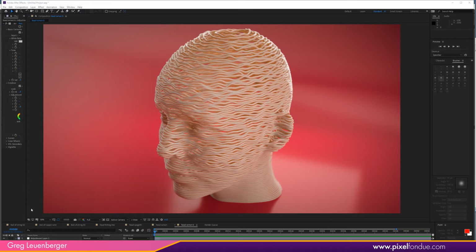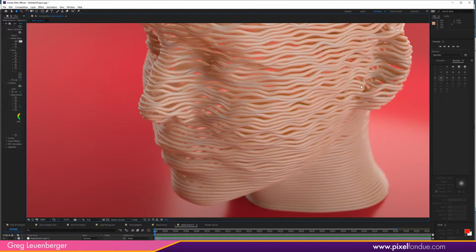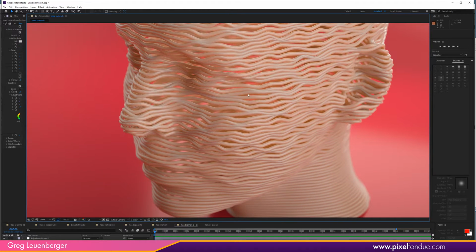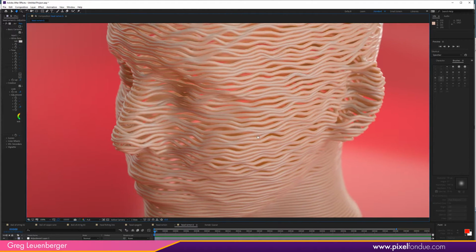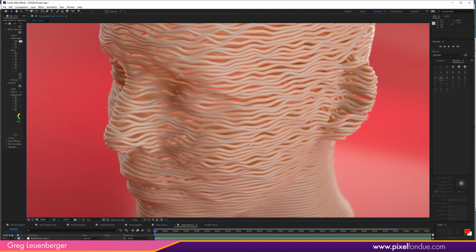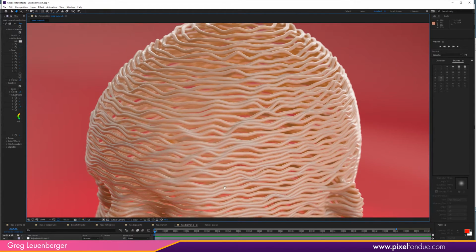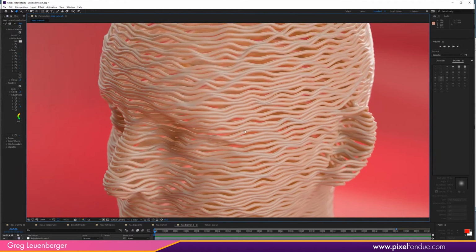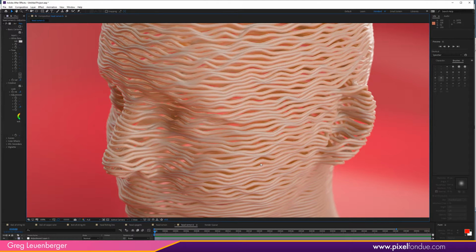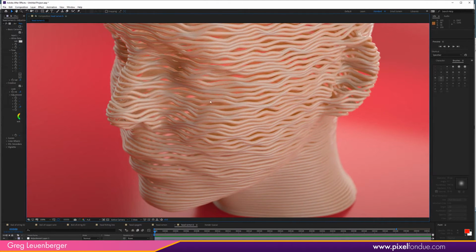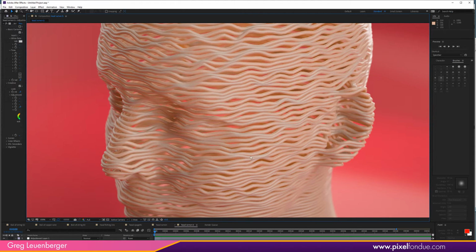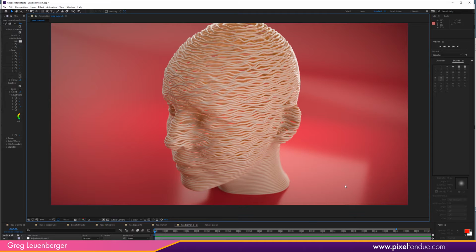Here's just another angle of that same head. I could push in a little bit since it was rendered at 4K. And yeah, it's a pretty cool technique. And again, it creates art that you wouldn't otherwise model by hand. Something MODO is really used for and kind of famous for is its fantastic ability to just whip things up by hand, using the talent of the modeler and the power of the interface. This is using some procedural techniques to create items and objects that you would not really want to model by hand. So that's where we're going to go with this tutorial.